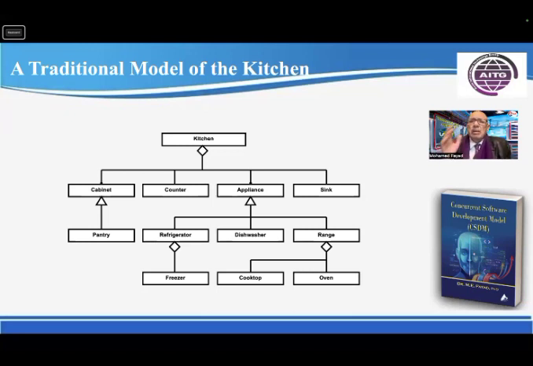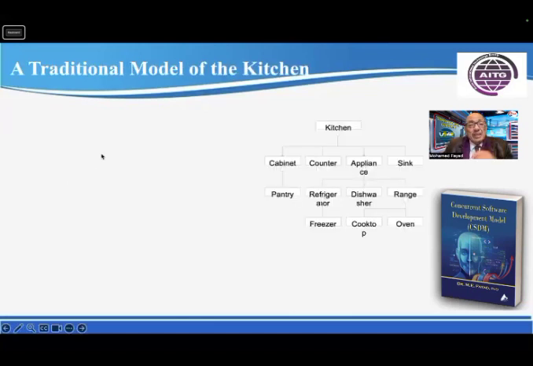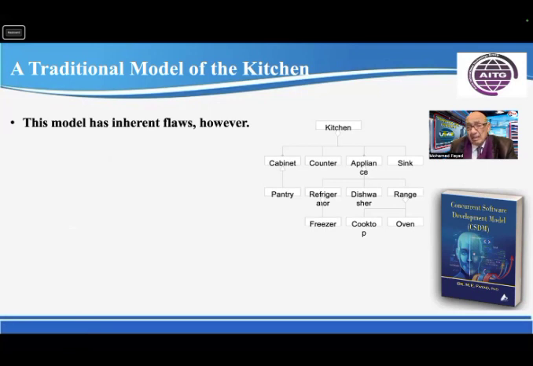Because in modeling, there are a lot of things people do which just don't make any sense. And actually, I have done a lot of work on modeling too, by the way, and a lot of publications on it too. So, look at this traditional model of the kitchen. This model has inherent flaws carried over from the previous models and so on.